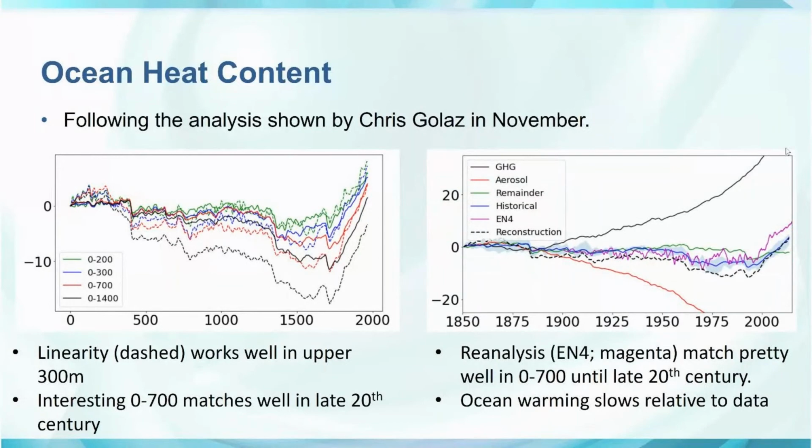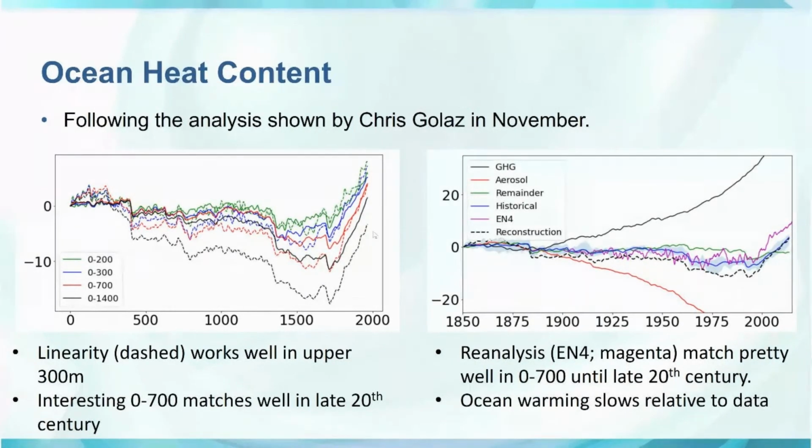As you go deeper, though, the discrepancy grows as the ocean starts to play more of a role relative to the atmosphere. Interestingly, in the 0 to 700, as you go toward the latter half of the 20th century, you start to see the linearity match quite a bit nicer, suggesting an increased role here.